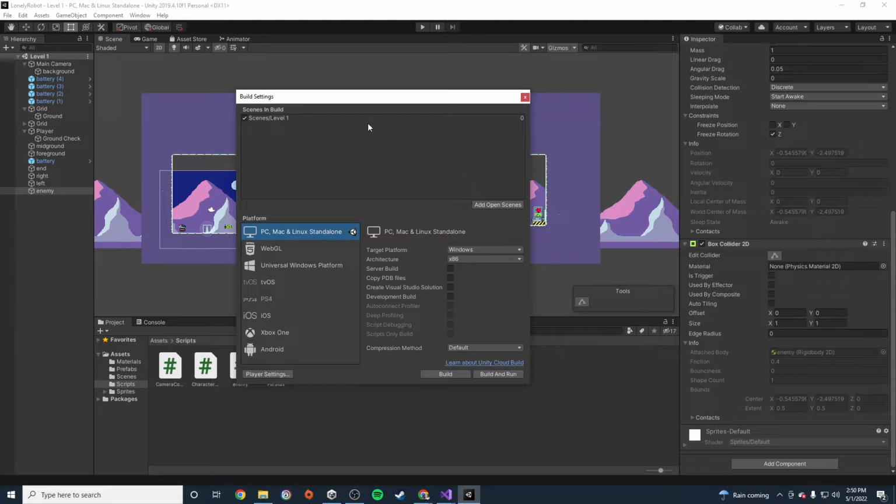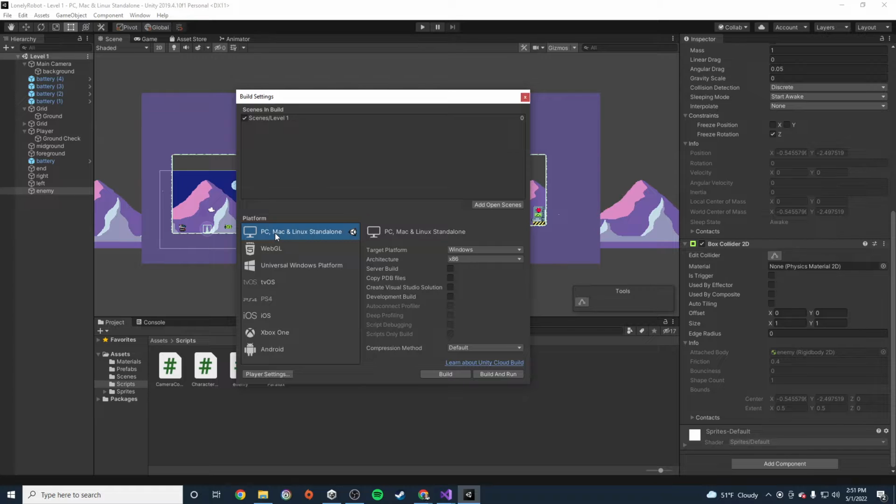All right. So once that's in there and we're sure that all the scenes that we want included are in the game, then we need to figure out what platform we want to publish this to. We have PC, Mac, and Linux standalone, okay? WebGL, Universal Windows Platform, tvOS, PS4, iOS, Xbox One, Android, and on and on. We can download as many of these as we want. The platform we are going to build for is PC, Mac, and Linux, okay? That will mean it'll run on any computer, maybe not Chromebooks, but Chromebooks are Linux-based, so it might actually work. But it'll definitely work on any PC or Mac that your friend has.